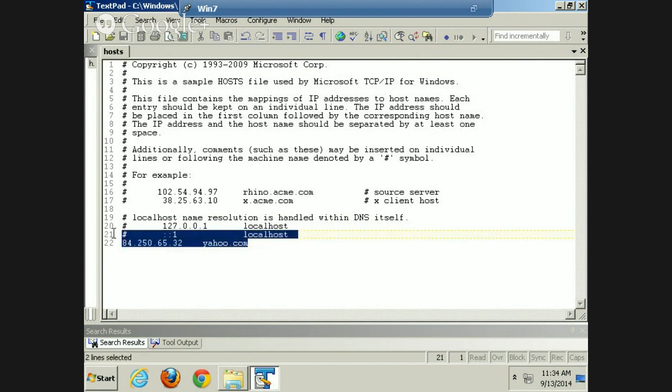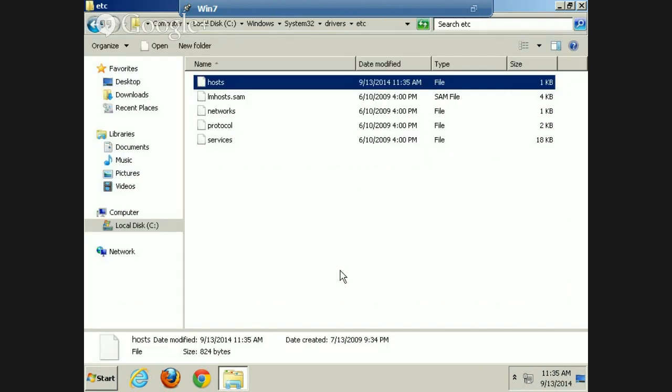But that's one way to really mess with your parents, too: go in and edit this file and make everything go to google.com. Now that your parents are in here and I've told them how to do it, they know where to go. So I'm taking it off and I'm going to save it. But that's really all that text file is. Is anyone okay with that? Everyone understand it? Okay.